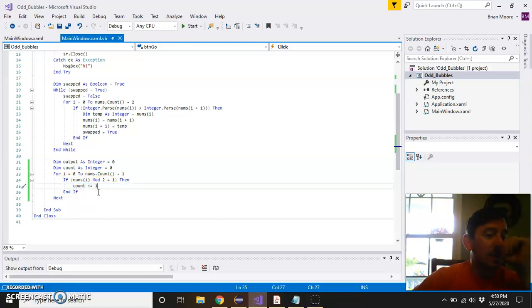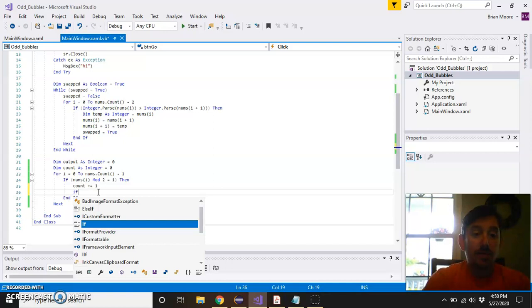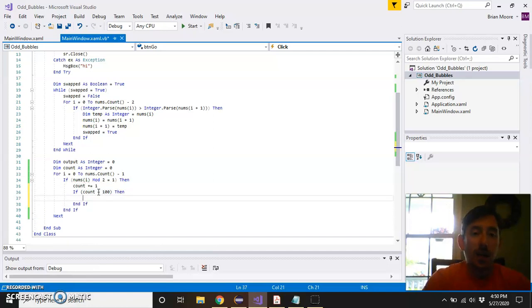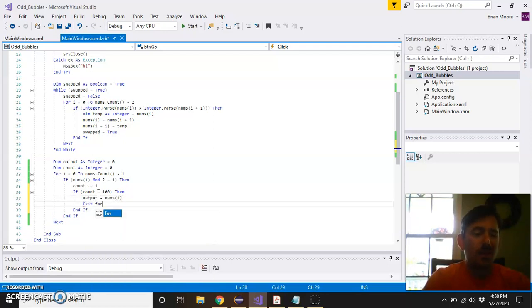And let's just say this now: if count equals 100, then I got my number. output = nums(i). And I can probably get out of Dodge, right?